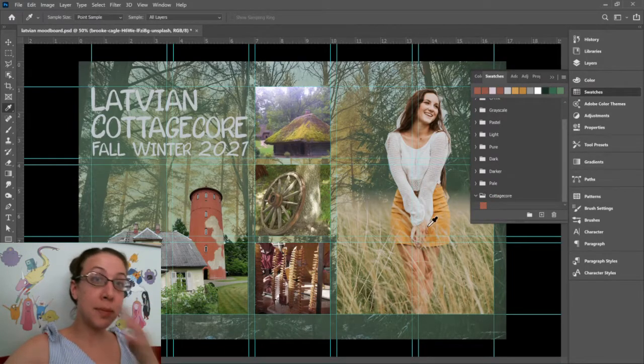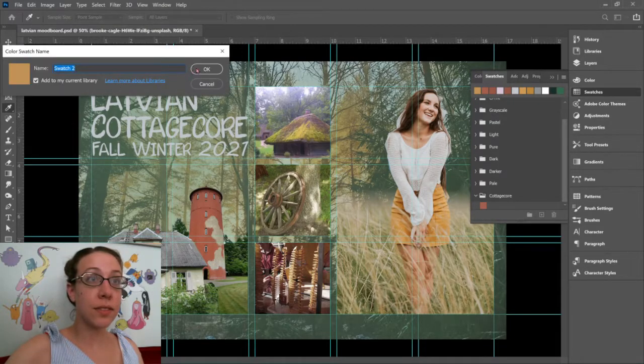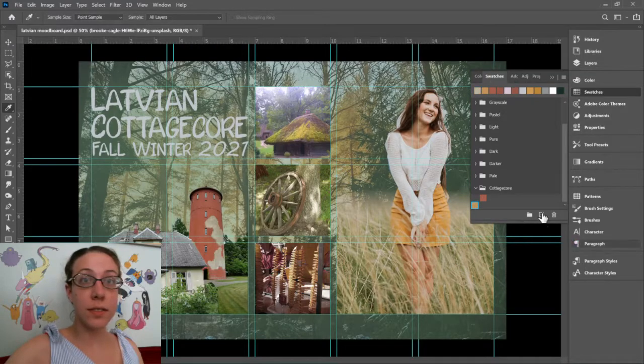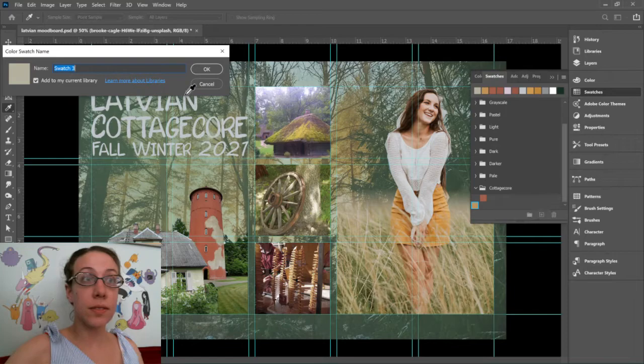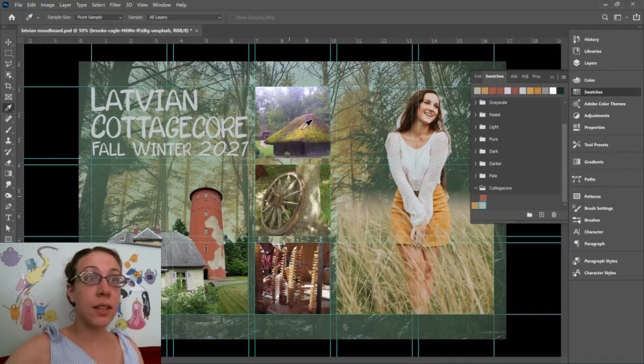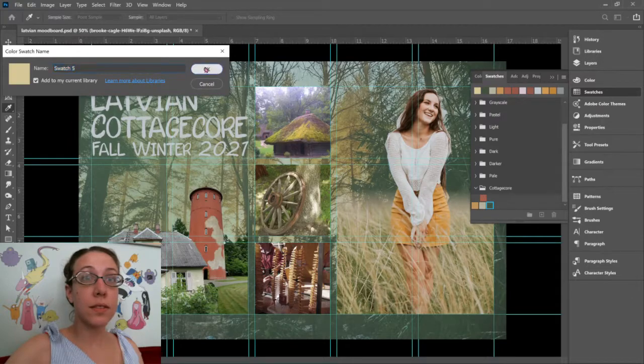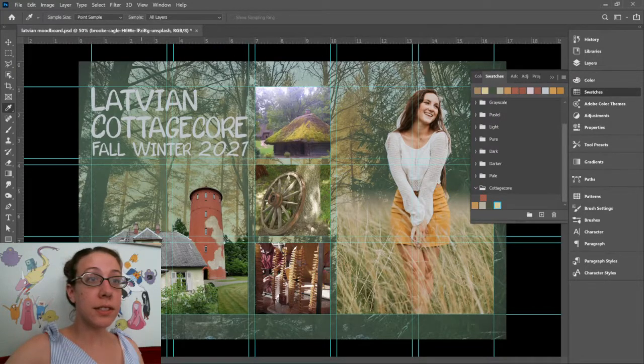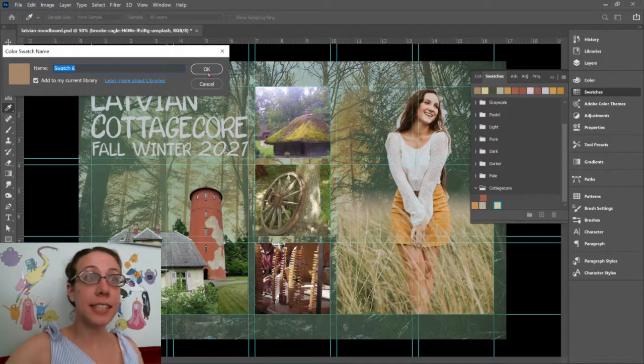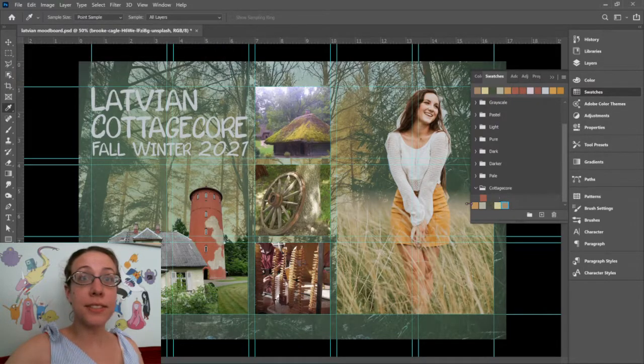So let's pick out a few more colors. This is a nice warm brown. All right, so I've got 1, 2, 3, 4, 5, 6.